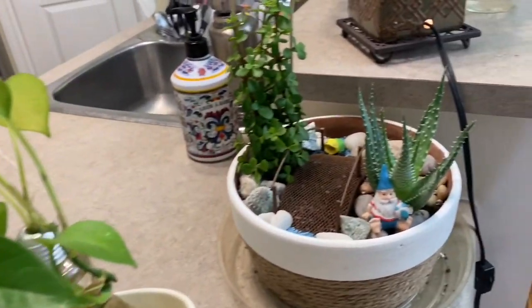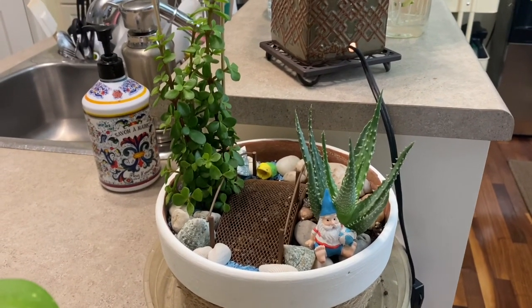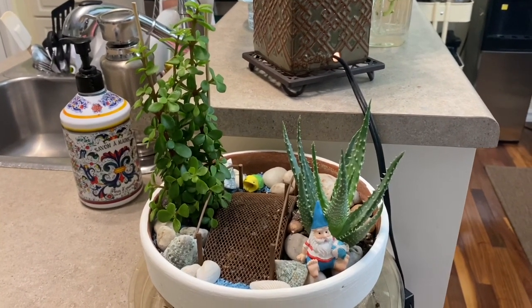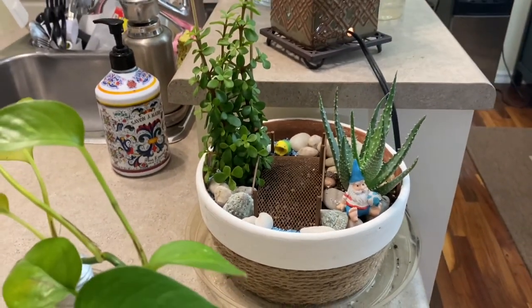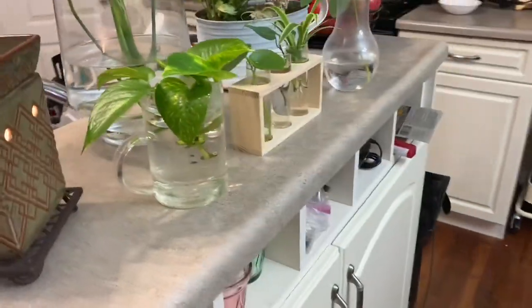And this one is another succulent garden that I've designed. The plants used to be very small, and now look at them. They're growing so big. And I have a few cuttings here also.